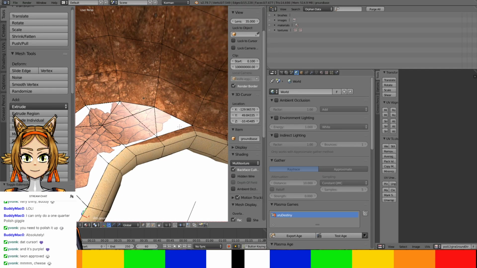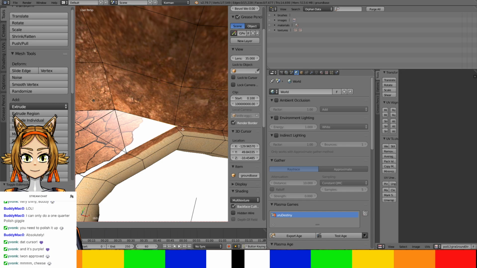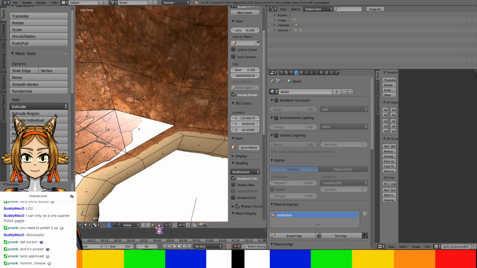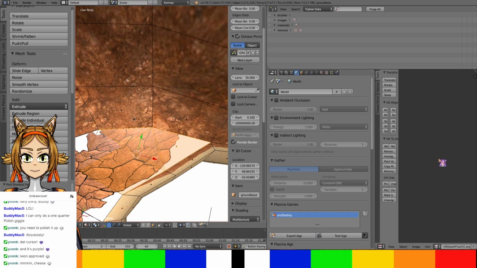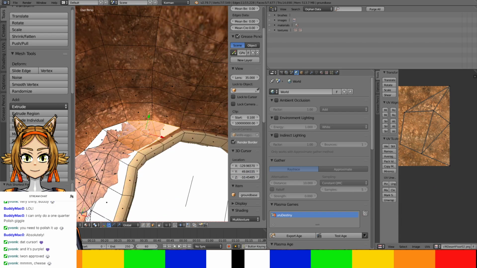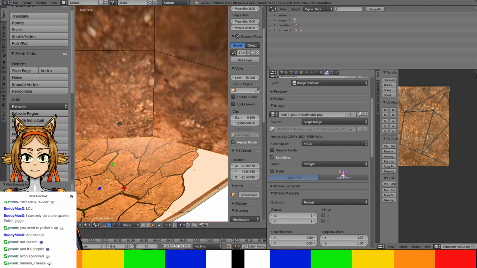What also does not help is this texture. What is this? This is the mud texture, so crack tile. Cracked mud.